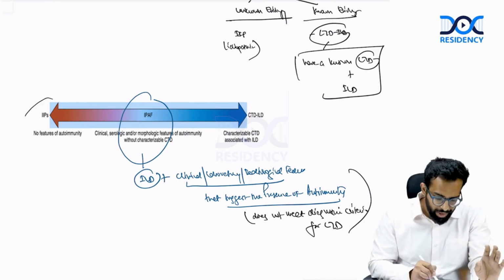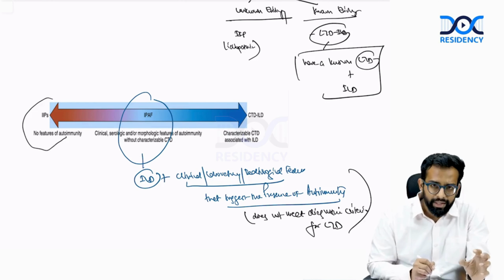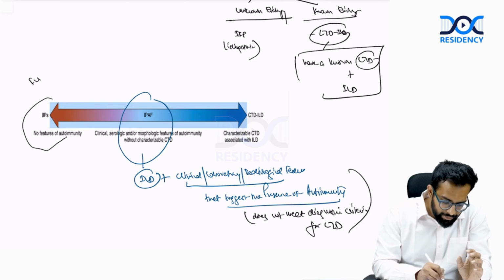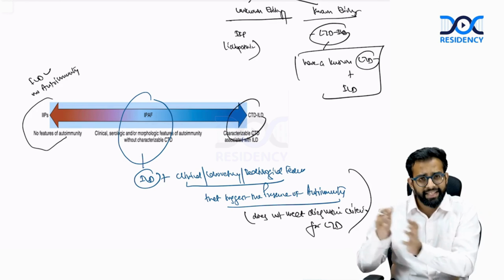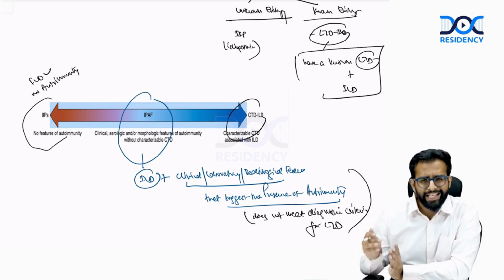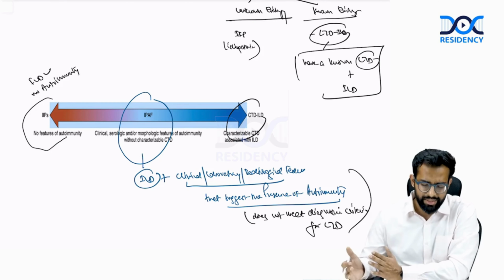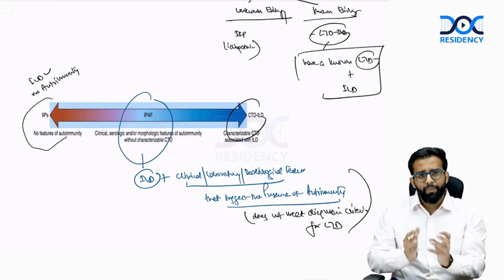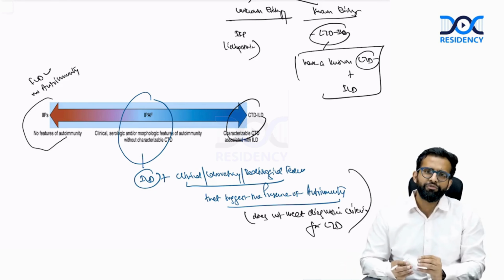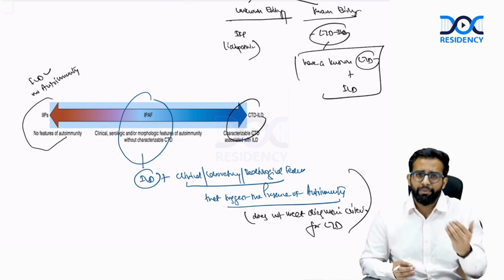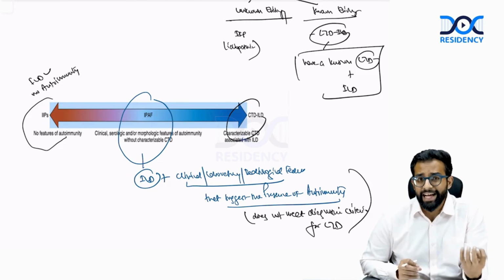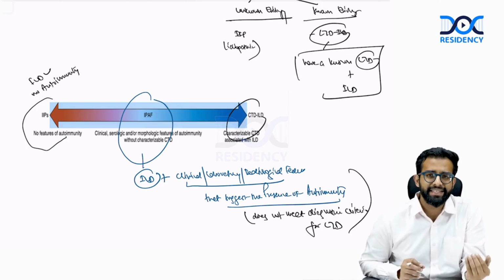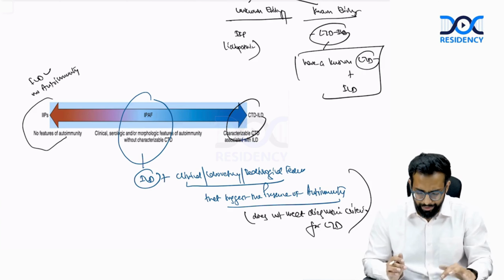One end of the spectrum are idiopathic interstitial pneumonias, where there is only ILD and no autoimmunity. On the other end, we had CTD ILDs, where there is ILD as well as an established connective tissue disease, and IPAF is somewhere in the middle, where there is ILD and there are certain features of autoimmunity which could be clinical, laboratory, serological or radiological or histopathological, but it is not that strong to label the patient as having a CTD ILD. So it is an in-between category.